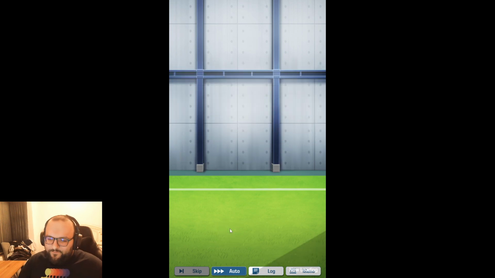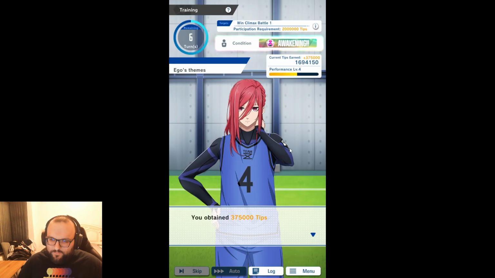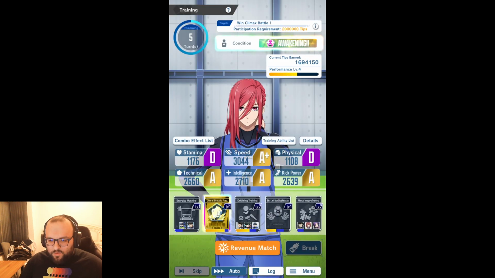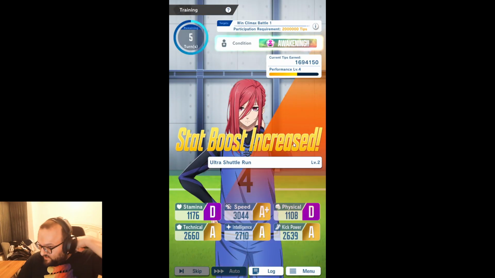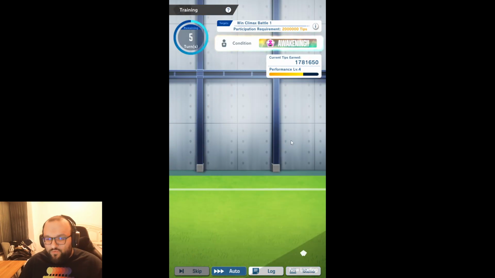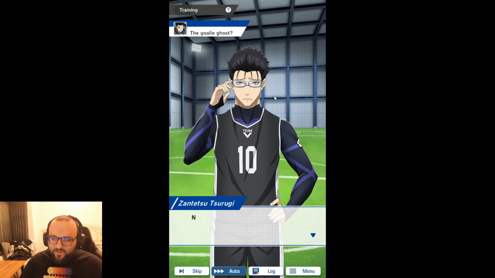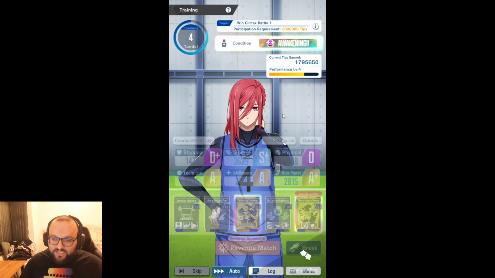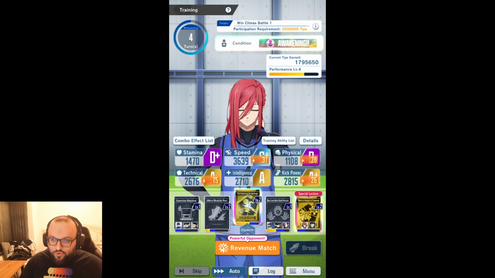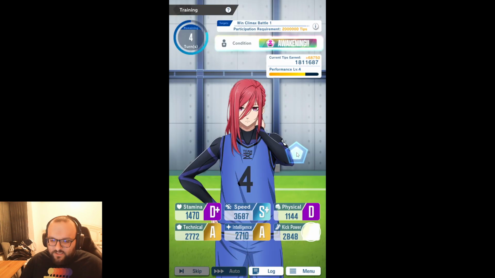Right, let's see what we can get. Right, that's big. 700% is very nice as well. Okay, that's level 2, and we got 500 speed. Can we get another one? Can we get a black card? Can we actually give this run a real set of legs? The answer is no, but we can get dribble training at 550. That's always quite nice. And we get to keep our awakened status, which is even better.